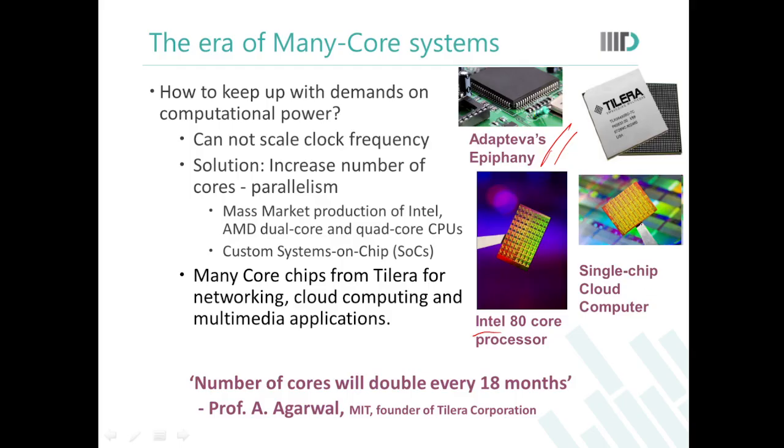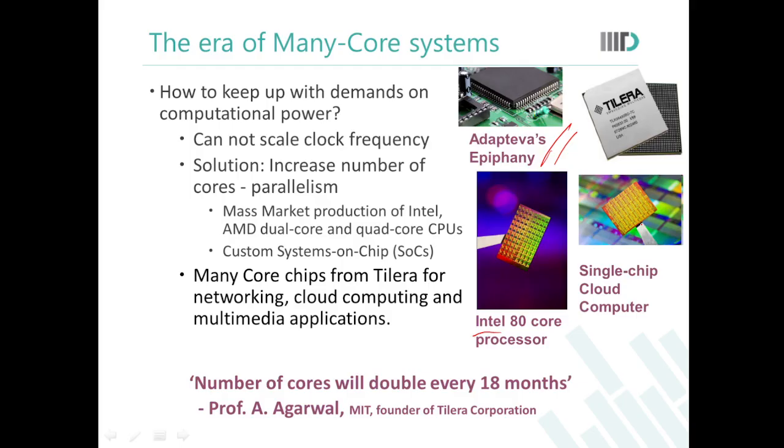So, we see that in our consumer level devices like laptops and mobiles, we see maybe 4 core or quad core kind of processors, but at the server level there are many core processors already available. Initially the predictions were that the number of cores will grow more rapidly, but there are many challenges associated with it.